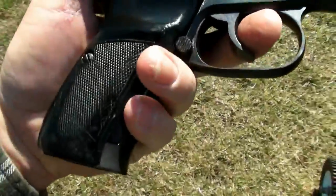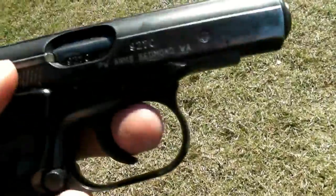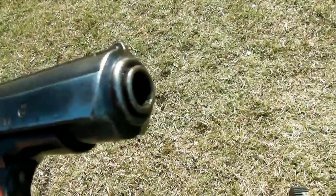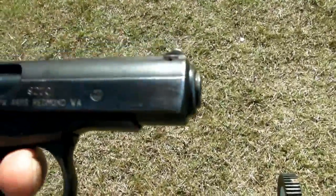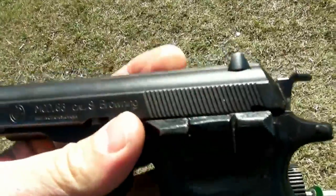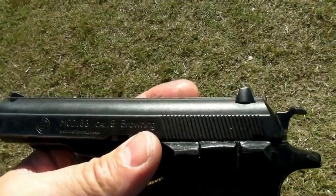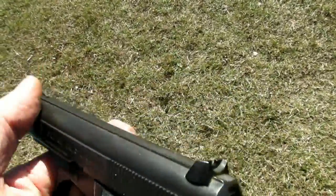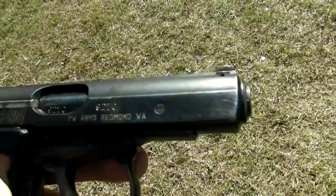And these CZ83s, they look sort of like parkerized. That could be bluing. That's quite a little bit of wear on the muzzle end there for being carried. Compared to the CZ82, which is painted, it's like a black epoxy paint they use on them. This is the parkerizer bluing. I like that better. It has a nice wide trigger.